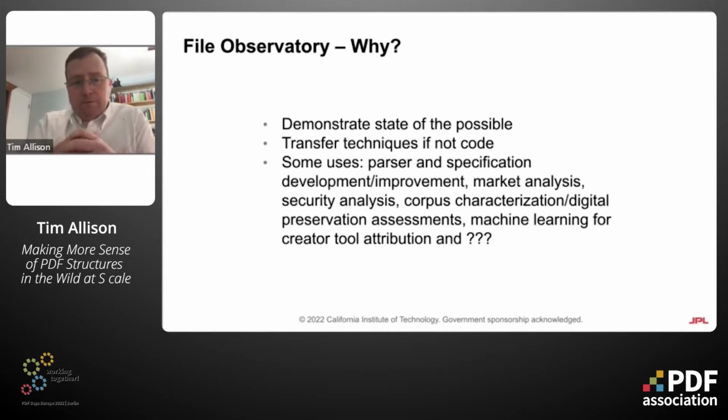So first, file observatory, why? We developed it as part of a DARPA project on developing safer parsers with an initial focus on PDF parsing. We needed to enable performers to have access to lots and lots of PDFs from the wild so that they could test out their tools and potentially, for those who were interested, try to induce grammars from PDFs in the wild. So we had lots of technical reasons for having a heap of PDFs.